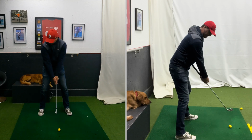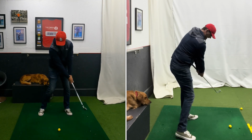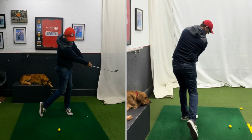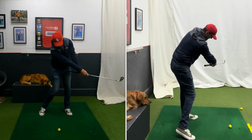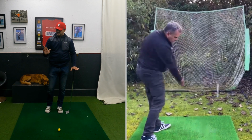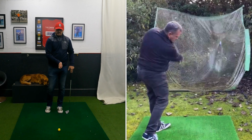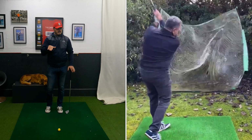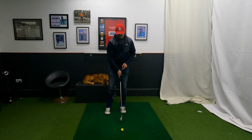You can see from that behind view, my hands are disappearing behind my legs and body, and the club is arcing left. You have this position here, you have this club going away from you, which you can play good golf. Hey, Kieth, you're a 3.5. Everyone would bite your hand off. But if you want a little bit more compression, consistency of trajectory and things like that, this is what I'd love you to do.